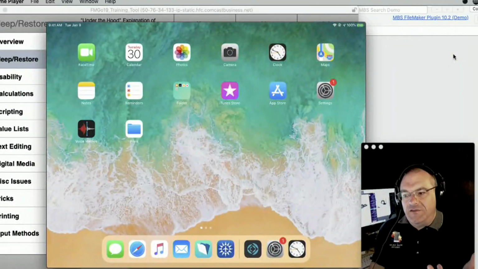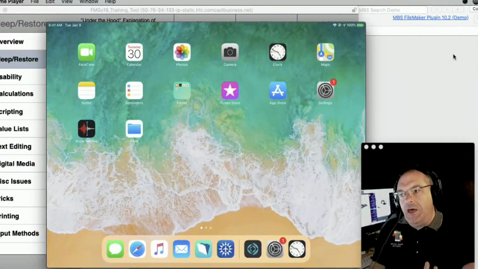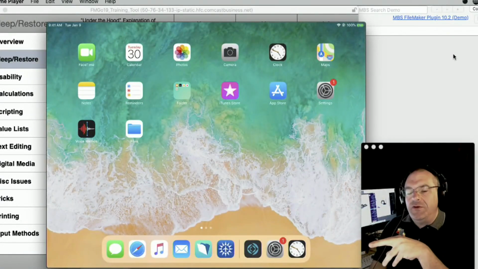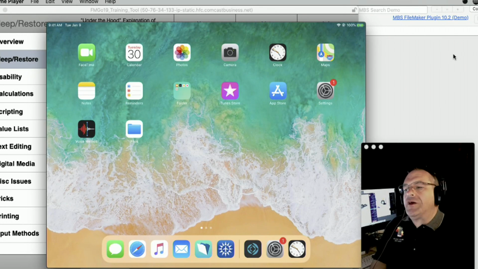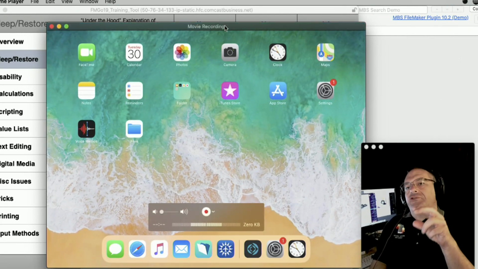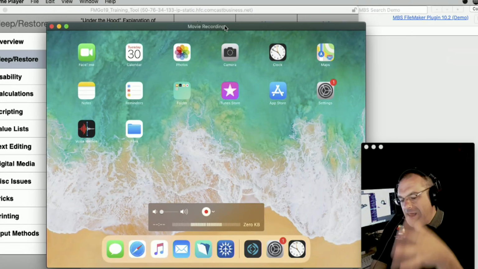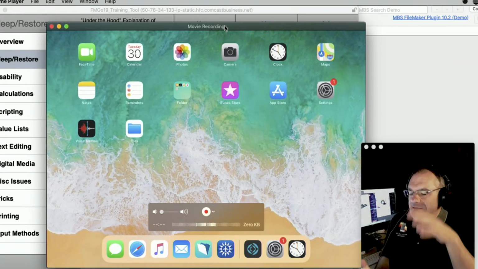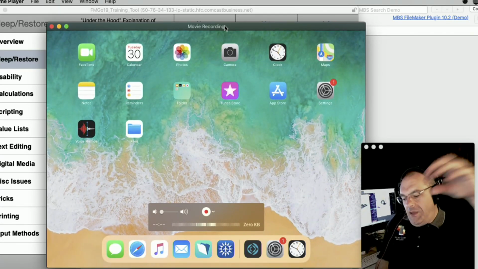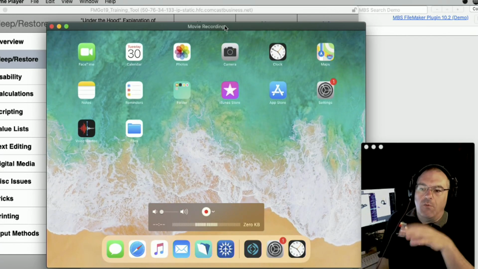FileMaker Go is basically asleep. There are a lot of levels of complexity under the hood here, but it's no longer connected, right? It will actually go to the server and notify the server it's logging off, even though it keeps it all in RAM memory. The technology they use to build this is what they now use in FileMaker Pro. They built it here, they prototyped it in Go, and then they went, wow, this is really great.